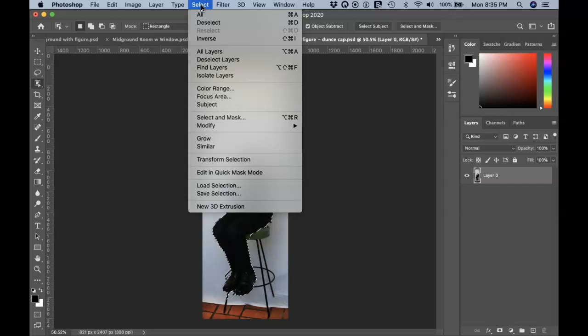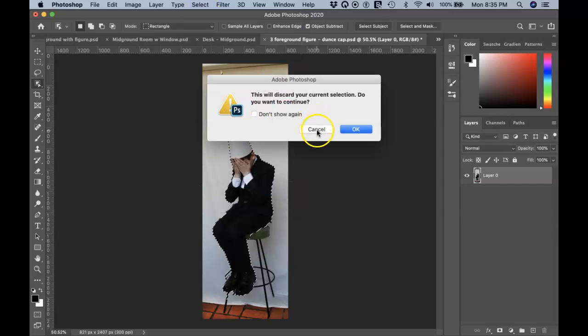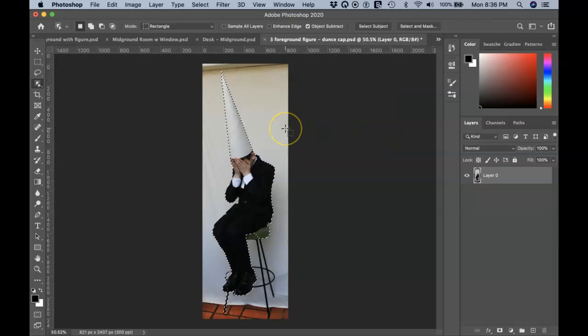If you go to the select menu, you can choose select subject. And, pretty close to the same thing. Anyway, the object selection tool is pretty handy, especially when you've done the work and kind of put your subject against a neutral backdrop like that.